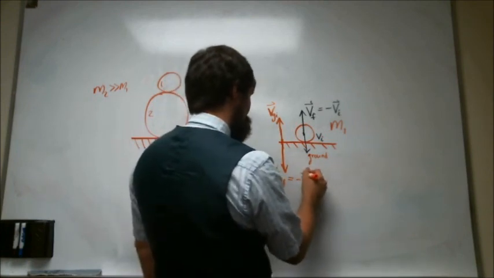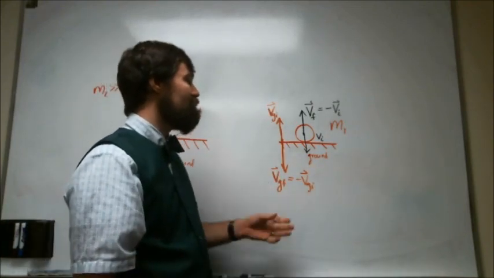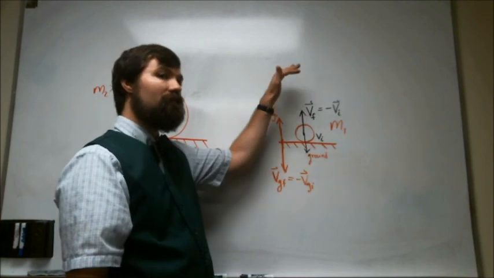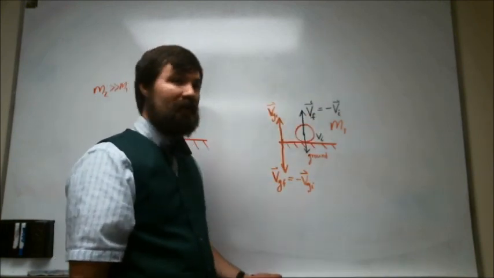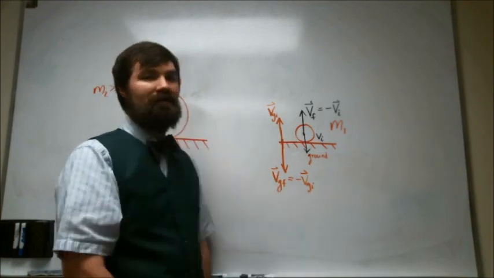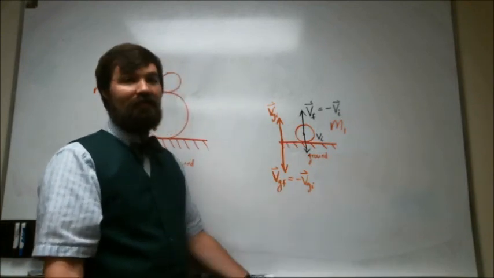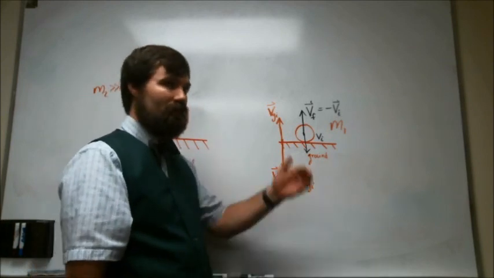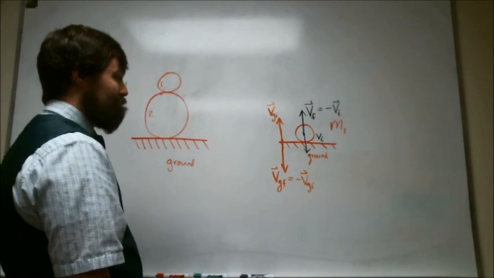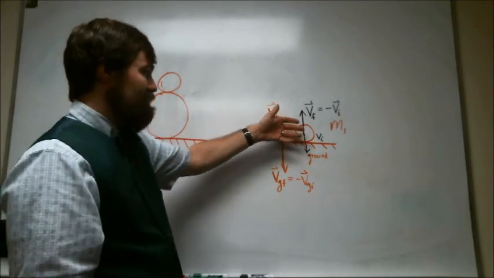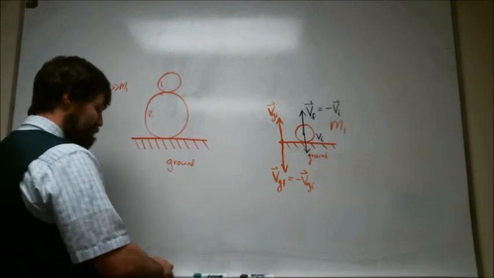Imagine yourself as a tiny person or a camera on this ball falling towards the ground, or imagine yourself in a plane crash. The ground looks like it's rushing up to meet you, even though from the perspective of most people on the ground, you look like you're falling towards the ground. I want to take these concepts and apply them to this more complicated setup.